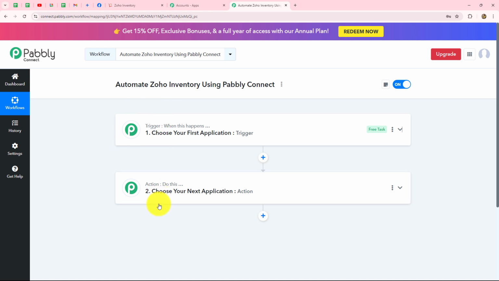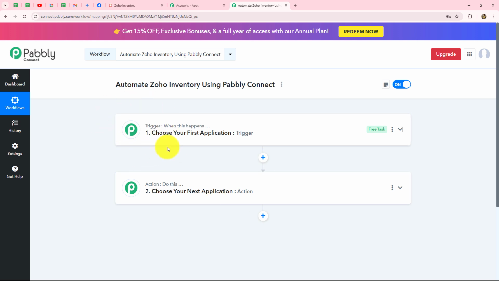When we set up the connection between these applications, we will clearly see that the action is going to follow what the trigger commands. Because when the trigger happens, that means when the customer is added in Zoho Inventory, only then a WhatsApp message will be sent to that customer, otherwise not. So after understanding the whole concept of trigger and action, let us start connecting Zoho Inventory with Pabbly Connect. But before moving forward, I have to tell you one more important thing, that you can use Zoho Inventory inside Pabbly Connect in both the methods.